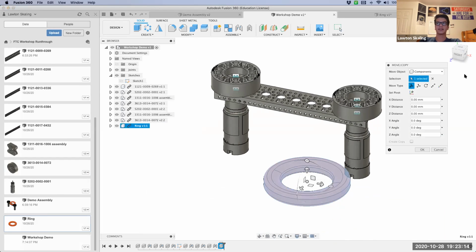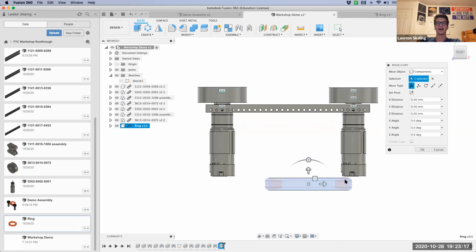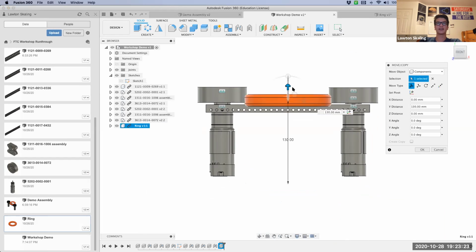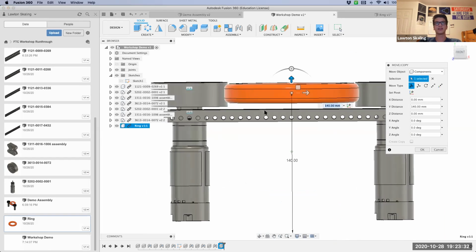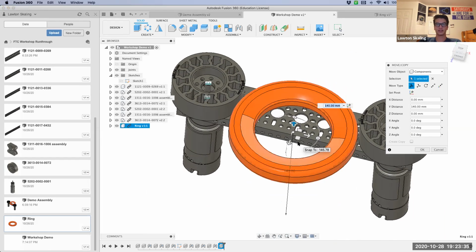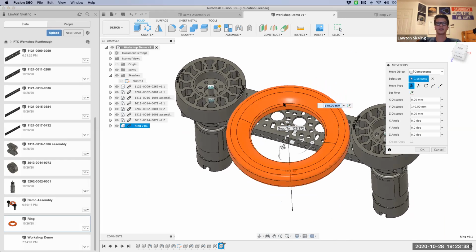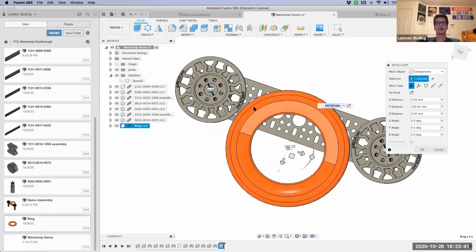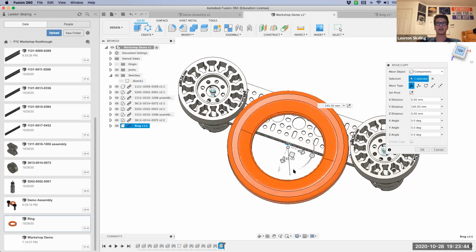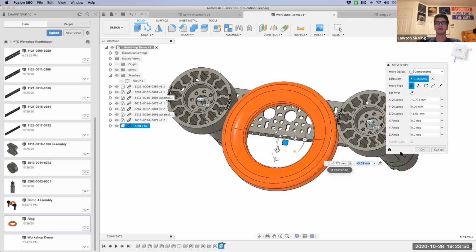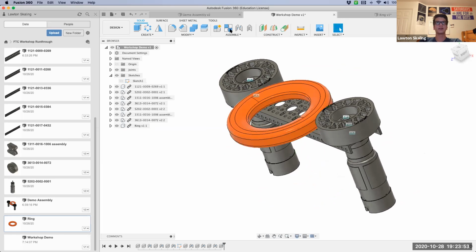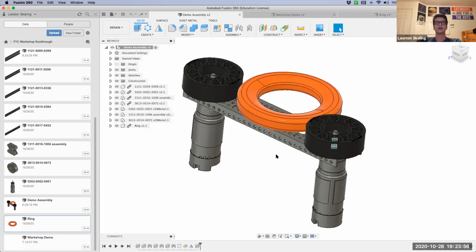And I know this is going to contradict what I had said just a little bit ago about not positioning them by dragging. But in this case, it's fine because the issue with dragging is not that it's inaccurate for the one component. It's that if you're modeling one component approximately and then moving another one on top of it, that's when you begin to run into all the issues of components not quite lining up. But in this case, all the ring is doing is providing a visual to show where it is in relation to everything else. So it's okay to move it just approximately with these move tools. So I'll just position it like that. And you'll notice this is pretty close to what I had on this guy.